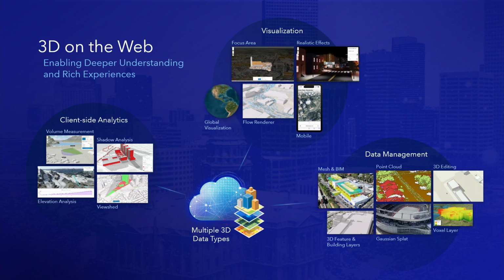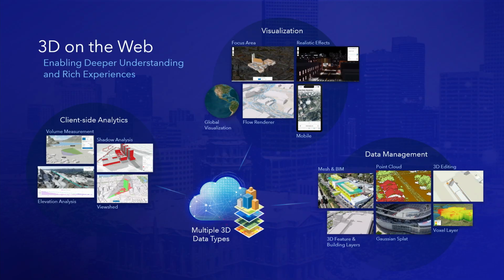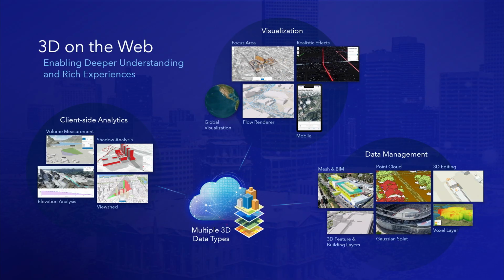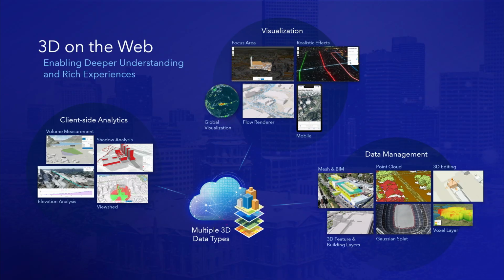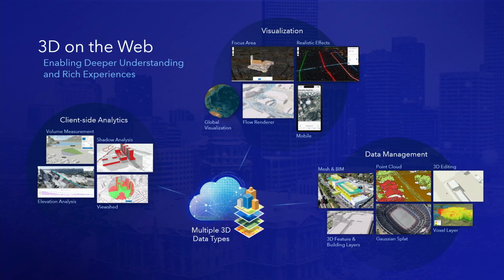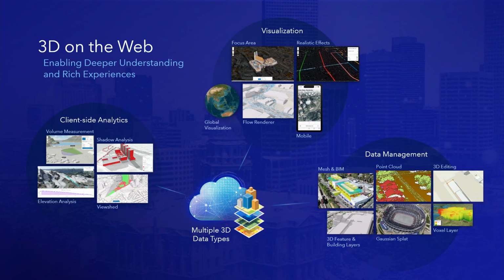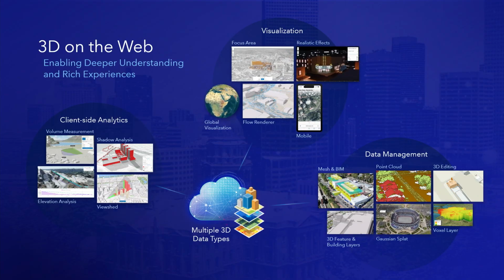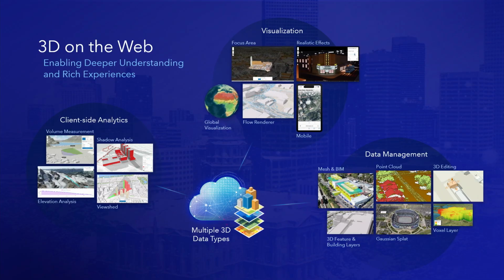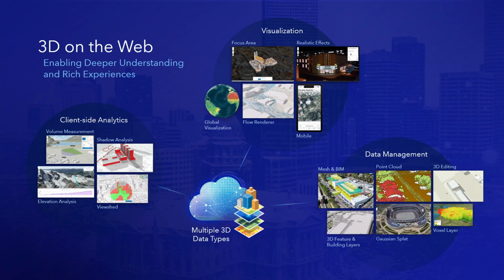3D. For example, you can use realistic effects, or you can have your applications zoom into a specific area using user focus. You can work with a wide range of data formats, including point cloud, voxel, mesh, and the new Gaussian splat layer, which allows you to create very photorealistic scenes.